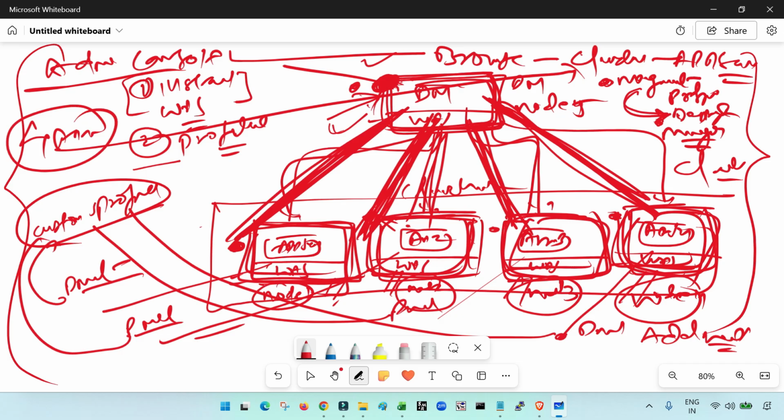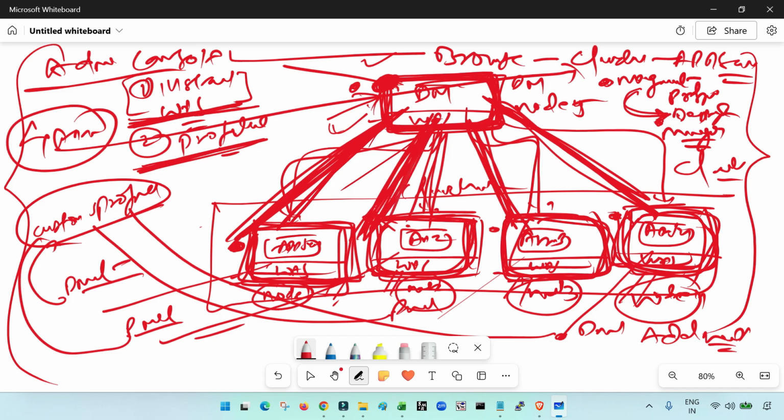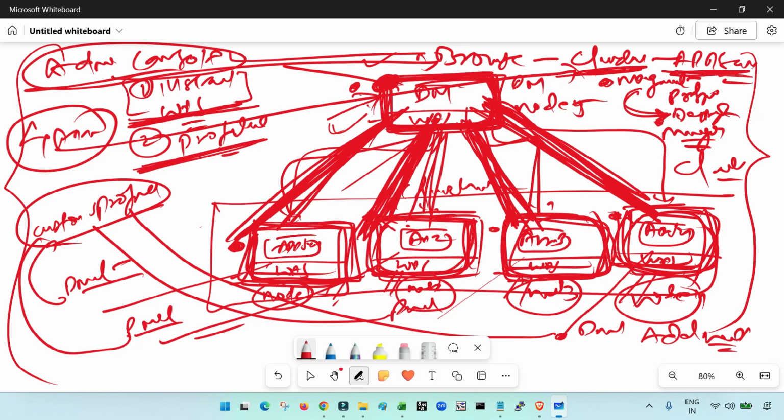So let me quickly tell you what we have done. Very first thing, we have to install WebSphere on each and every node. Then we need to create the profile. On the deployment manager node, we will create the deployment manager profile. On your other nodes where we need the application servers, we are going to create the custom profile. Once the custom profile is ready, we need to federate this custom profile with the deployment manager. And once the federation is completed, you go to your admin console from the browser and create the cluster, create your application servers, and your infrastructure, or you can say clustered environment, will be up and ready.